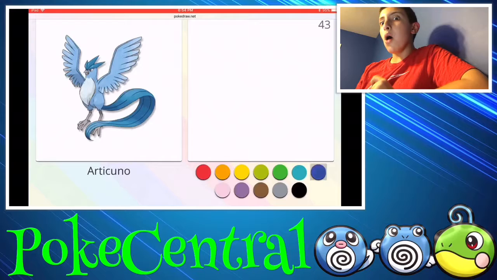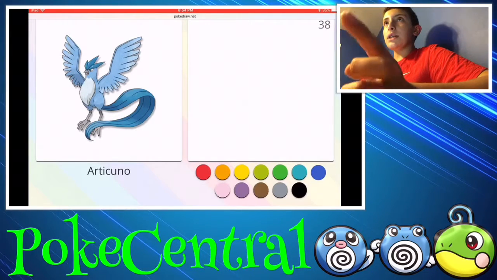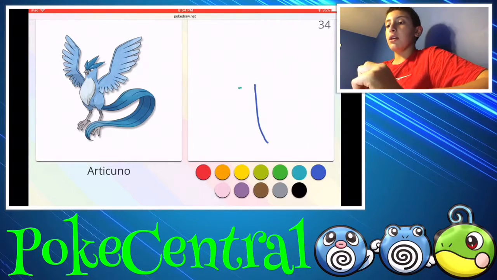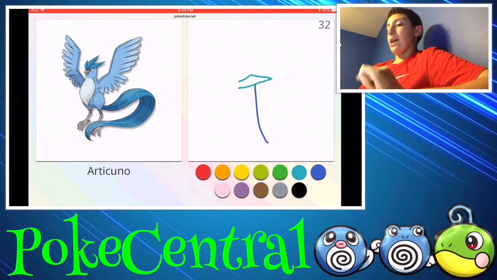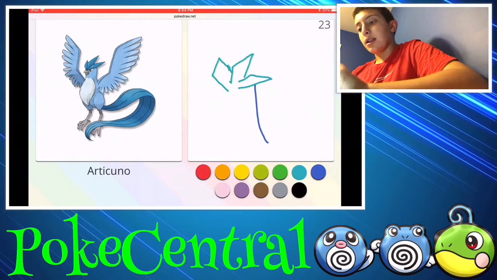Alright, new Pokemon. Comment down below, what type do you think it's gonna be? I'm gonna go with grass or electric. Comment down two types. So the first two have been water. I think it's gonna be grass or electric. Ice. Okay, not even close.